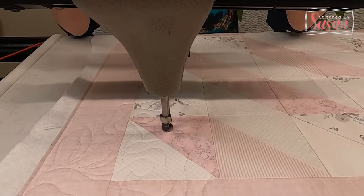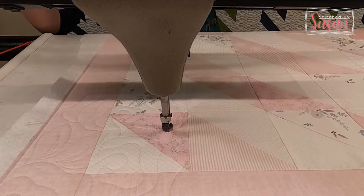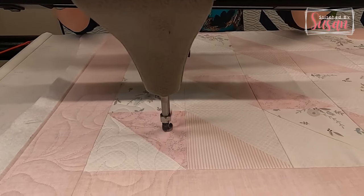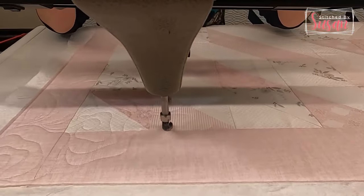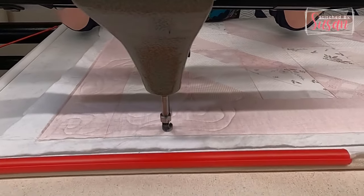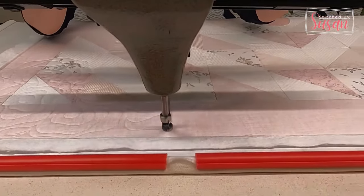Well, people, this is live quilting. Let's see what happens. I would feel it if there was any obstructions to the wheels. Interesting. Okay, well, folks, we're going to take it a step at a time. We've narrowed it down. It's actually happening in the motor area, which is not a good sign. So I'll keep going along and we shall see what we see. Mr. Producer is over there with his ear to the ground, seeing if he can narrow it down too. I mean, it sounds literally like something squeaky that needs oil, but I oil my machine incredibly thoroughly, so I don't think that's what it is, but.